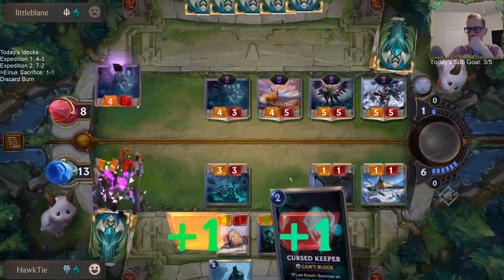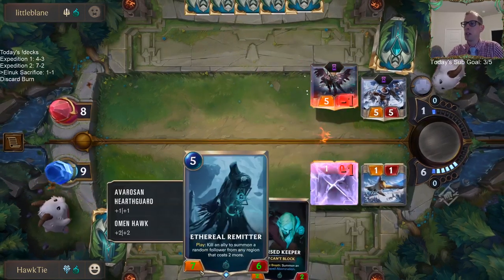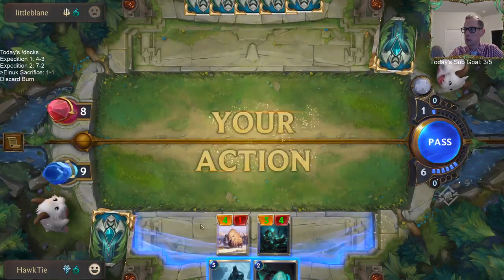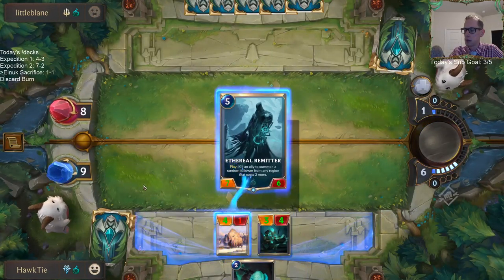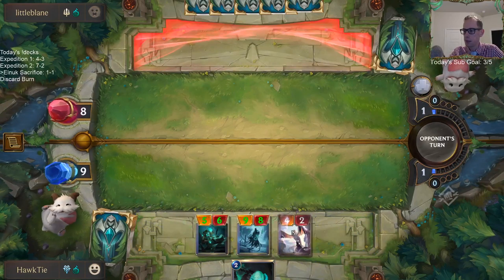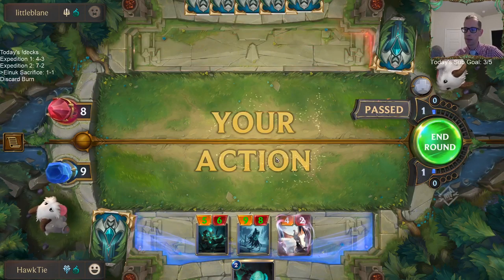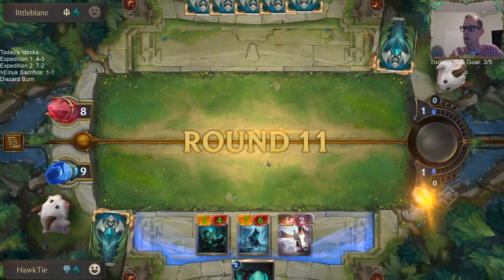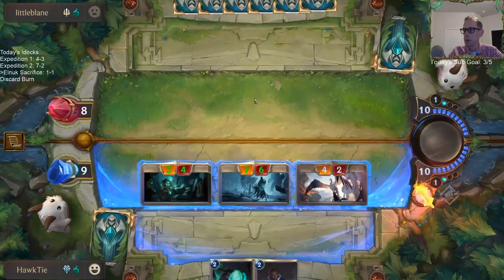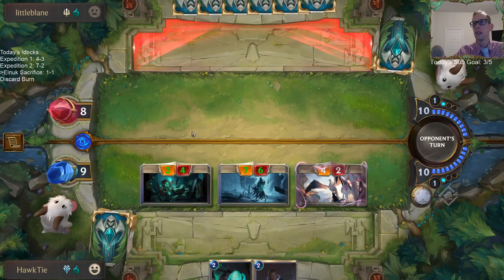Light the signal fire. Wish I had one more mana. I wish I could play Curse Keeper plus Remitter. Then I would just destroy the Curse Keeper. Ugh. Which maybe I should have just done that. But go straight to combat. Attack. GG.